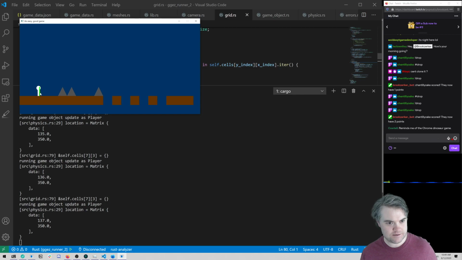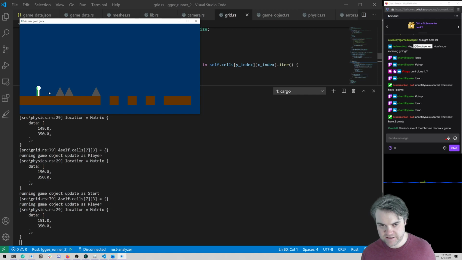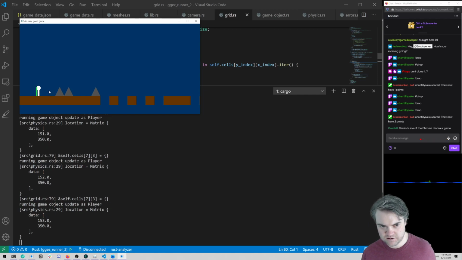Let's see. If I don't have the camera move, I think that works better. What is in here?